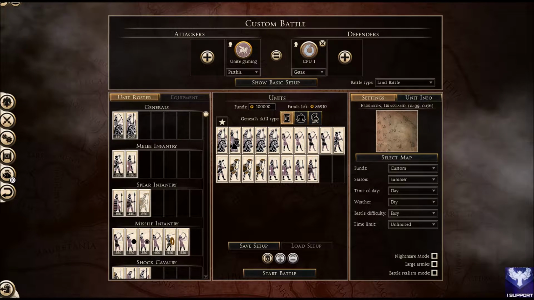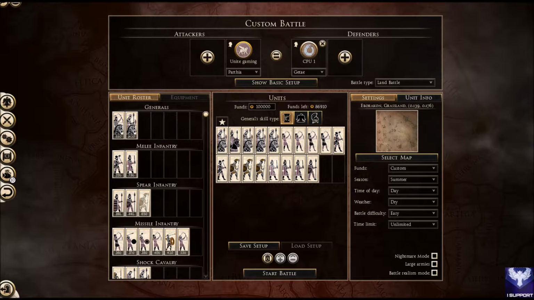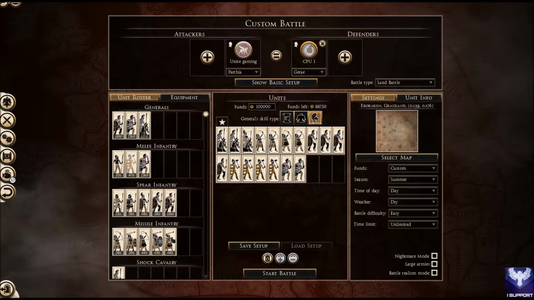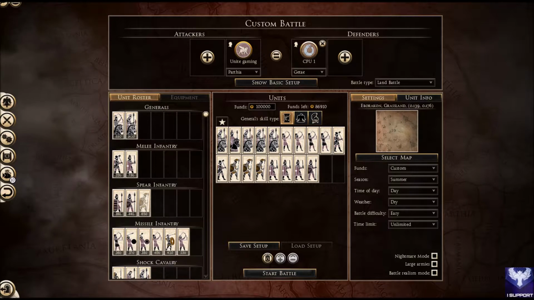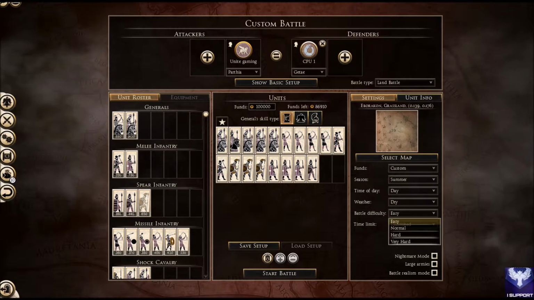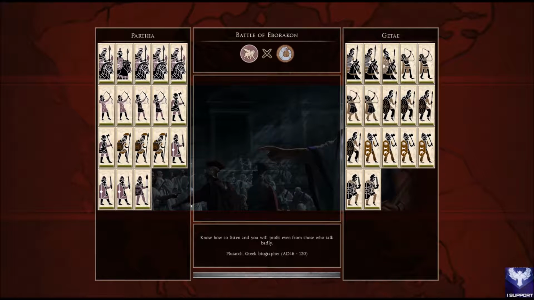So, I think... yeah, he has more infantry, I have more cav. We're normal, we don't want easy. I'm not that bad. Battle difficulty, so these are the armies you've seen the comps being made.